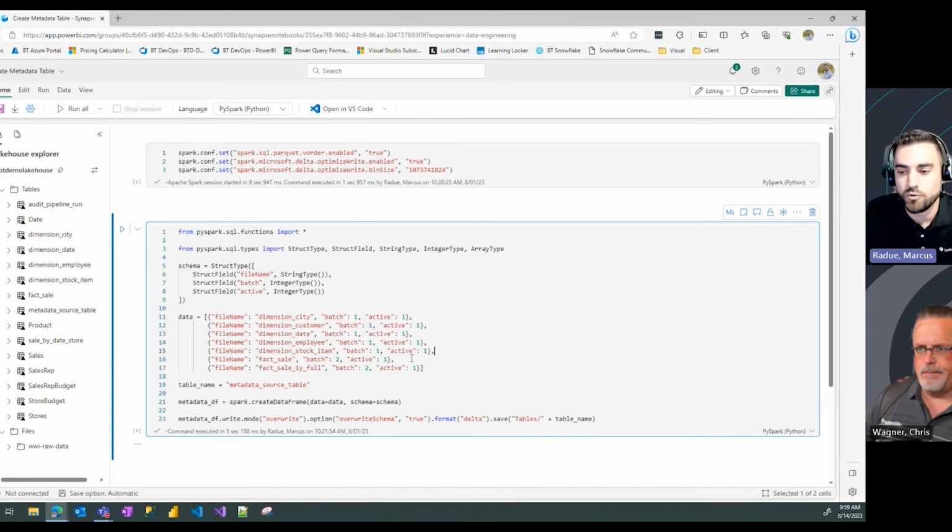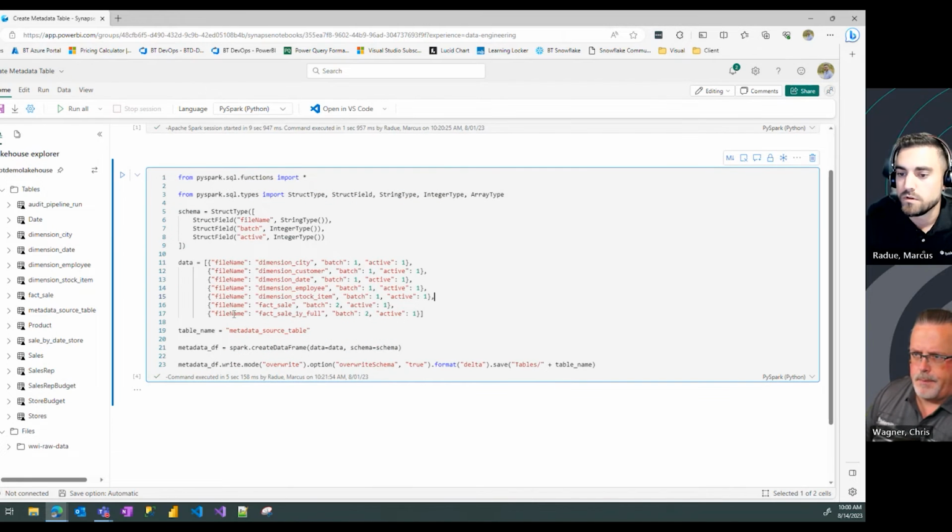So instead of needing to go into your pipeline potentially and change the hard-coded value in a variable or a parameter to define that table or file load, you can now control all of this through a lakehouse table. So it becomes really powerful whether you're debugging a solution, or maybe you're adding a new table to your load. You can simply define that in your metadata table as opposed to having to make all of those changes in your pipeline. I think that's brilliant. I love that a lot.